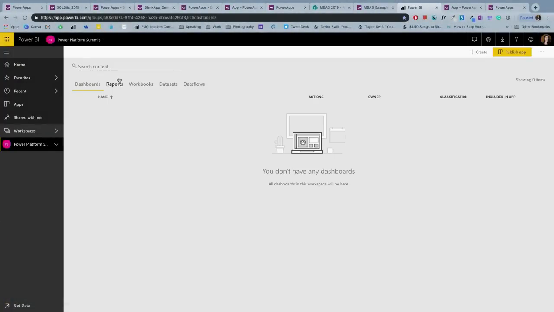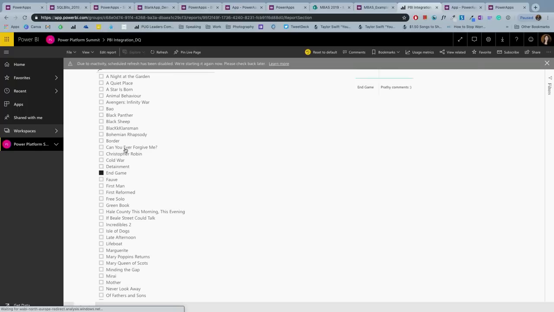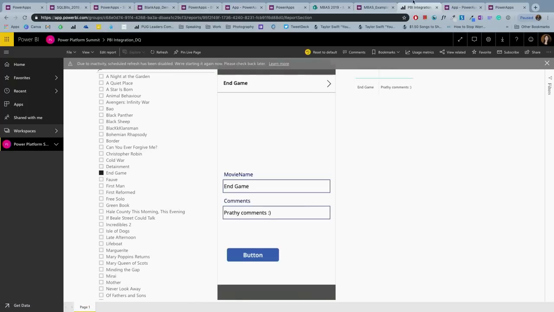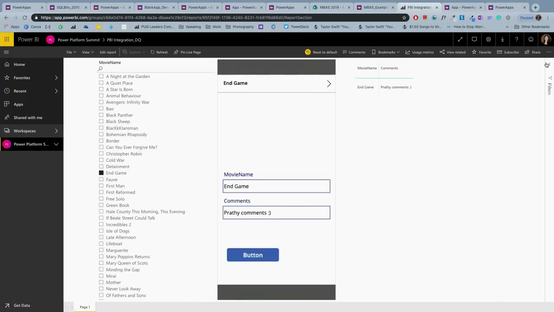For example, if you use Power BI with direct query, what I'm doing here is I created an app by using the SQL Server direct query option, and my data is coming from the SQL Server. Now, if I choose a different something and add comments, at the moment, as you can see, this is blank and you cannot see any comment, but now if I put it, it says Prathi comments. The difference between this one and the previous one is basically what kind of data source you're using. Here I'm using SQL Server with direct query, that's why the data gets refreshed.